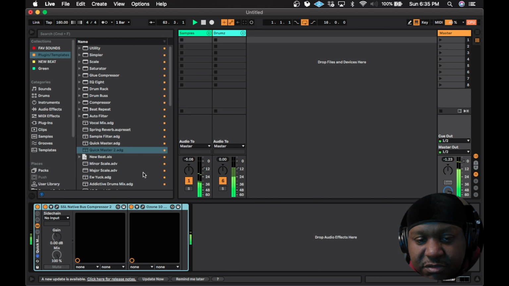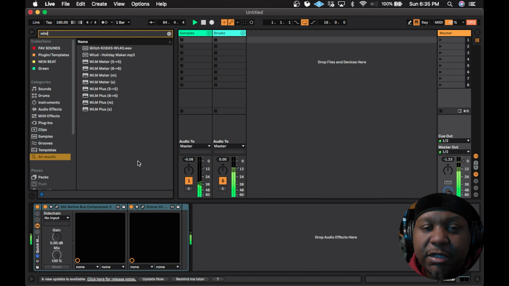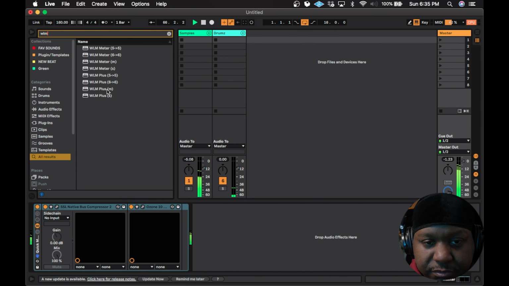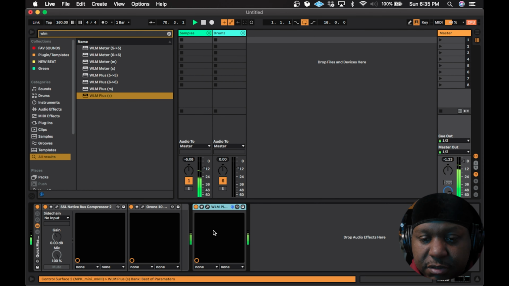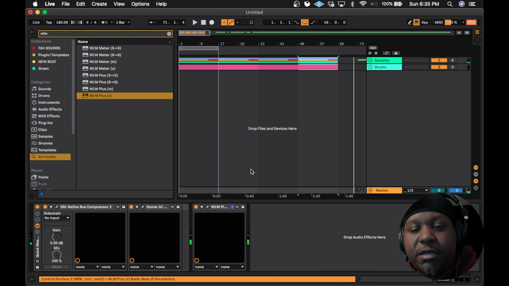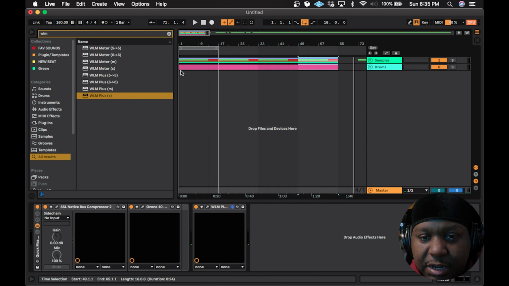which is just Ozone. I like this YLM meter because you get to see exactly how high on the loudness meter it is.